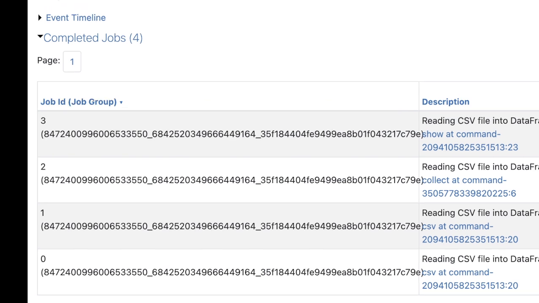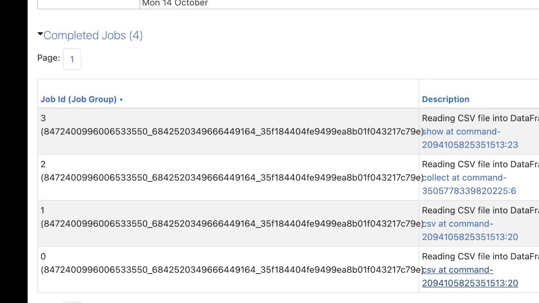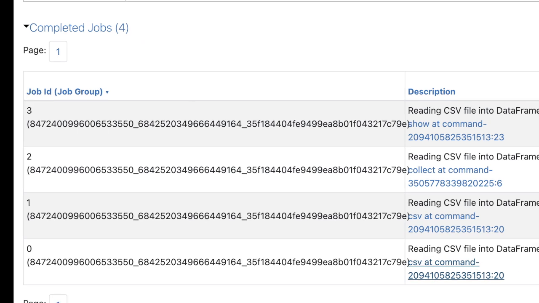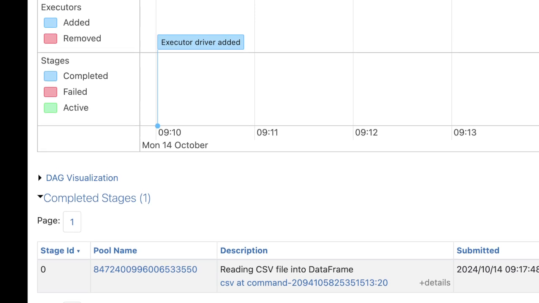If you click on any of the jobs, let's say I'm clicking on 0, the net is taking some time to load the data.